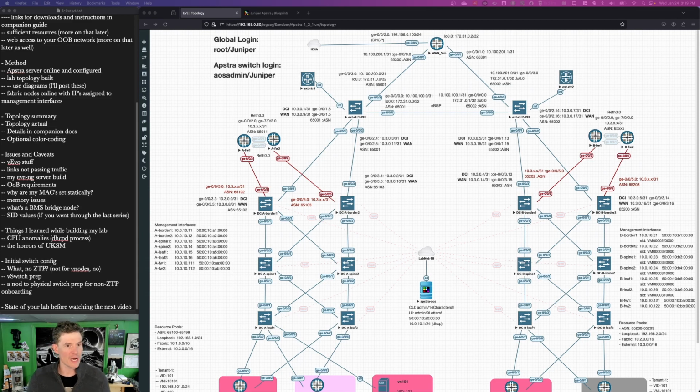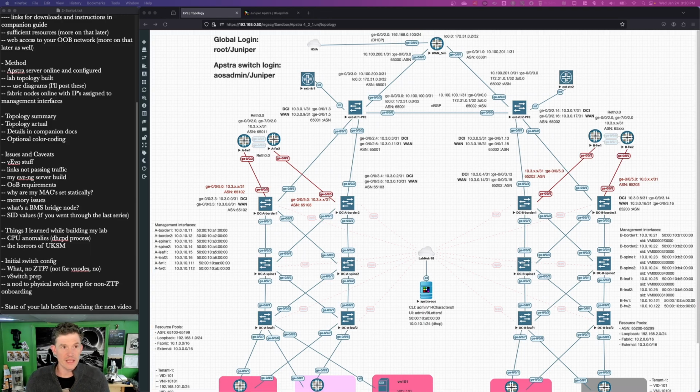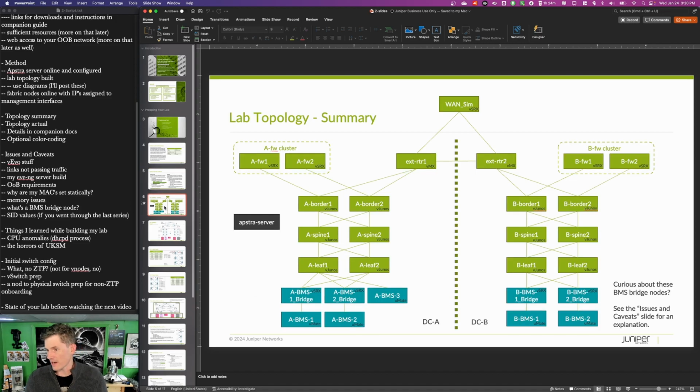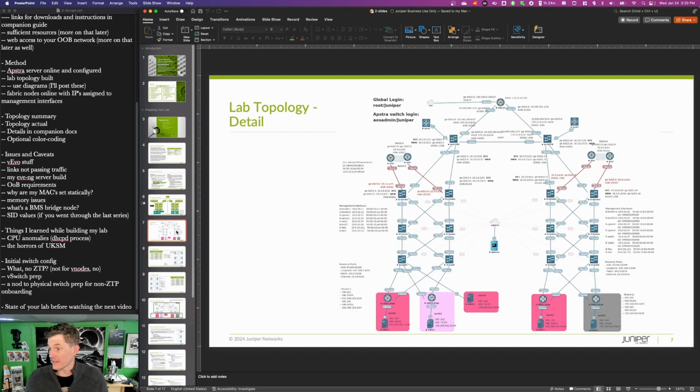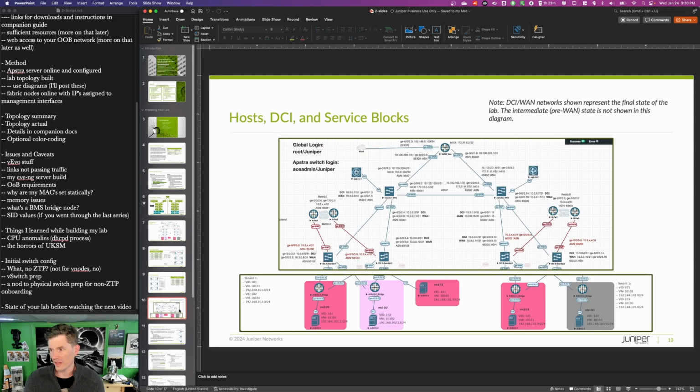We're going to go through a couple topology screenshots. The topology screenshots are your instructions for building your lab. What you see on the screen, I'm not going to step-by-step this. It's just too much work. The documentation that I'm going to provide has a logical diagram that is just really, really high level. It's got this detail, and then it's got even zoomed in detail for the different fabrics, and then the DCI/WAN and the testing hosts. Like I said, you're going to be responsible for this.